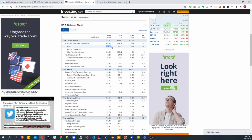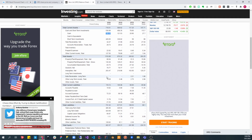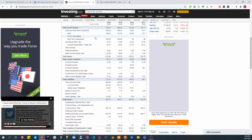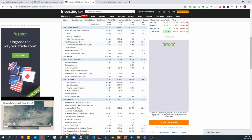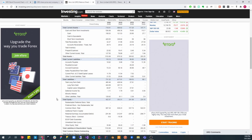108 million, so that's a significant amount of cash. So let's take that 108 and see the current liabilities. I just want to have a look at cash equivalents, short-term investments, receivables. I mainly want to look at cash and divide that by the total short-term liabilities, because cash is what's going to pay the bills: creditors, banks, interest to banks and stuff like that. So let's have a look. Liabilities, long-term, current. All right, total, other current, total 21. So yeah, that's a significant amount of cash.